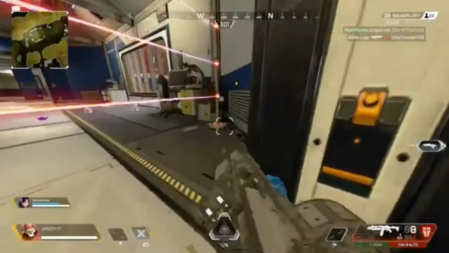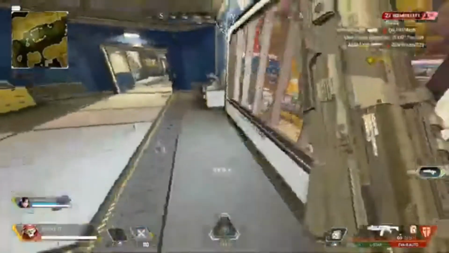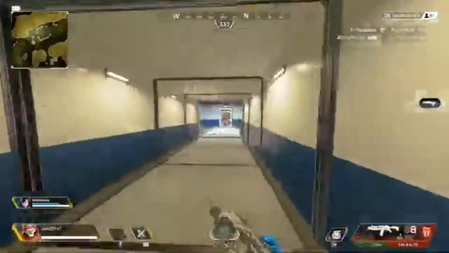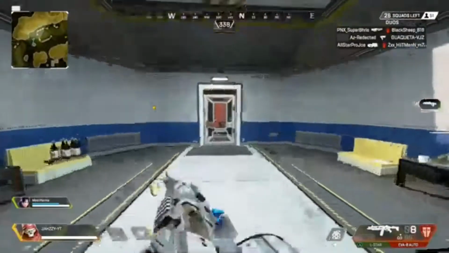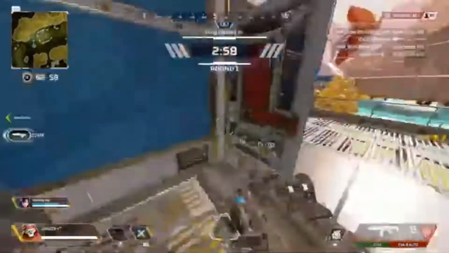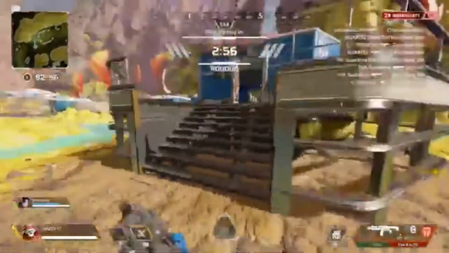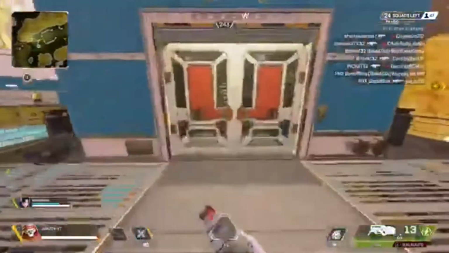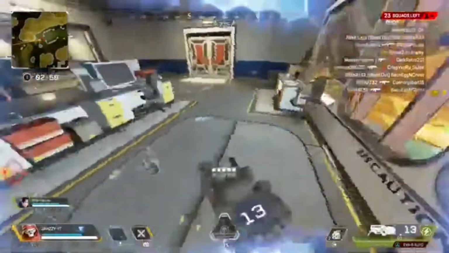So, not trying to beat around the bush, guys. I'm going to go straight into it with our first tip, which is armor swapping. Okay, guys, you must armor swap in certain gunfights. After you knock a person, your shields might be dead or they might be a little bit low. You never know. So what you want to do is, of course, search the person that you knocked and switch to their armor. Now, this can be, with perfection, way quicker than popping a shield battery.